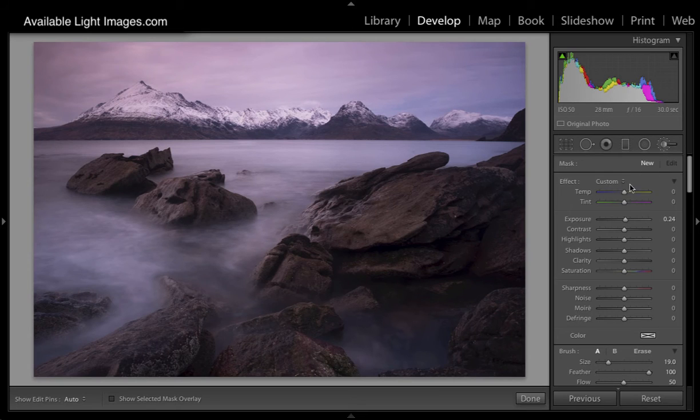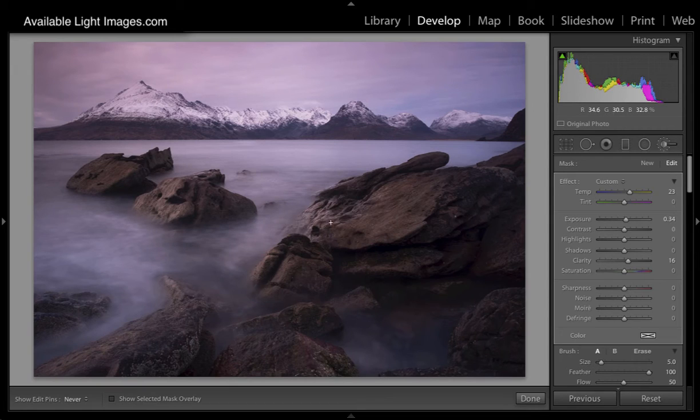So I'm going to do a second brush adjustment, and I'm going to add a little bit of warmth, a little bit of brightness, and a little bit of clarity. And I'm going to work in these areas here. And I just want to touch on these bright, it's basically the left hand side of the rocks. And what it's going to do is just give the impression that the light is coming from that left hand side a little bit stronger and a little bit warmer than it actually was.